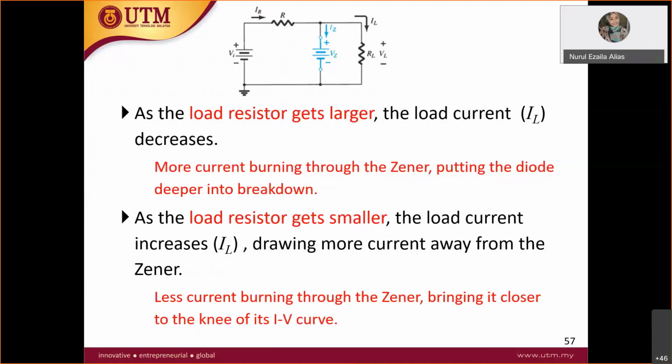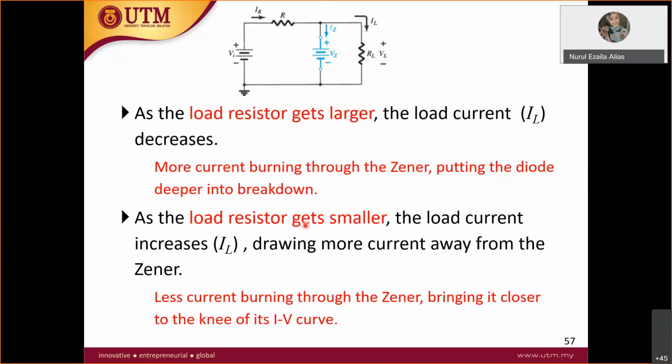Next are the other parameters involved. After you determine whether it is regulated or not regulated, there will be current flowing in the circuit. Along this RS, there will be IR. At the Zener diode itself, it has the Zener current, IZ. And at the load resistor, it has IL. So now the task is to find all these currents.